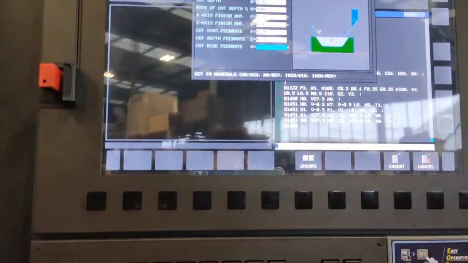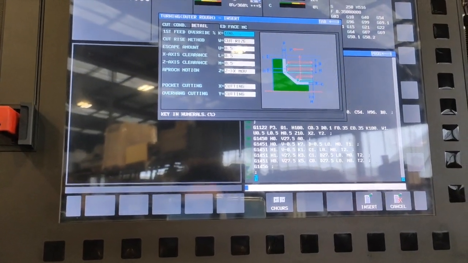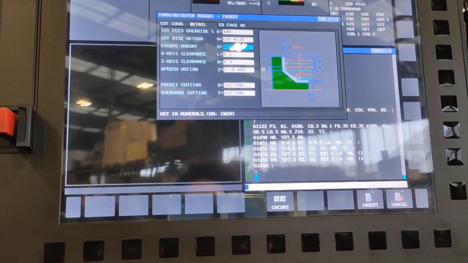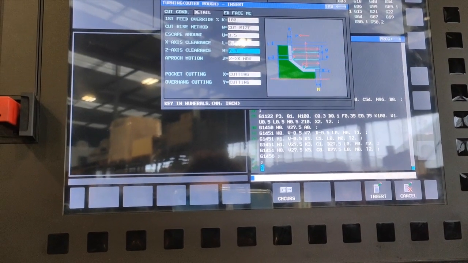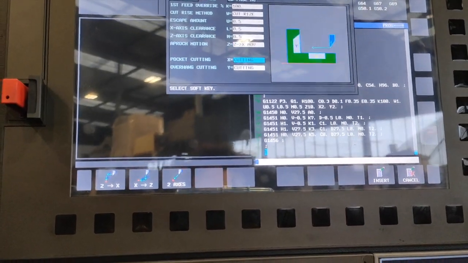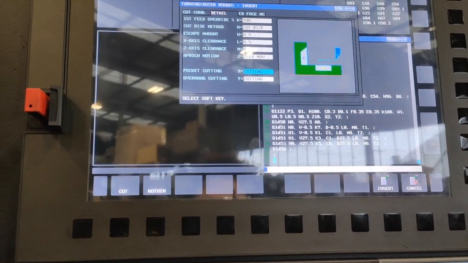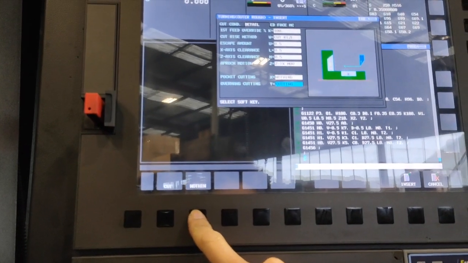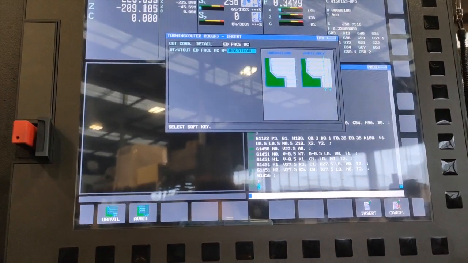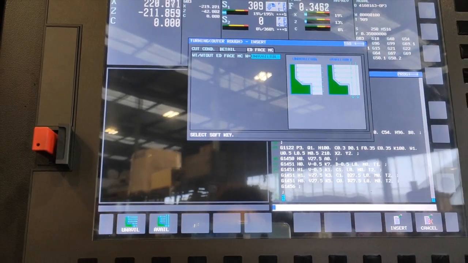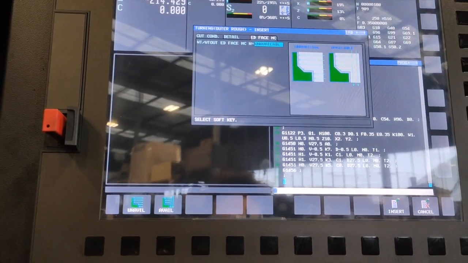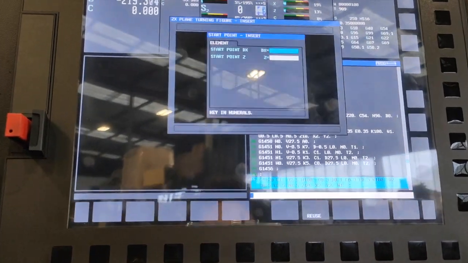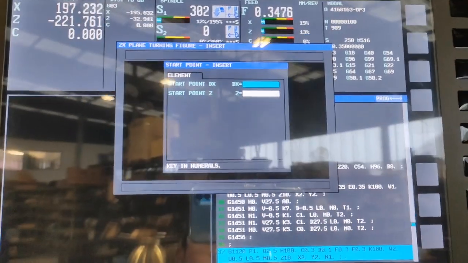Go to detail, first feed override 100%, cut rise method, escape, so we leave it 0.5, approach motion the same, and then pocket cutting. This we are not going to cut the pocket, nothing, and then we use unavailable for end pace machine, insert.